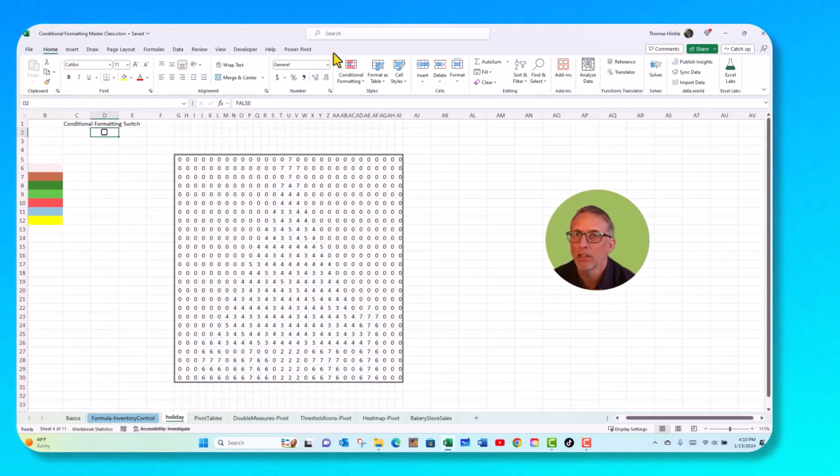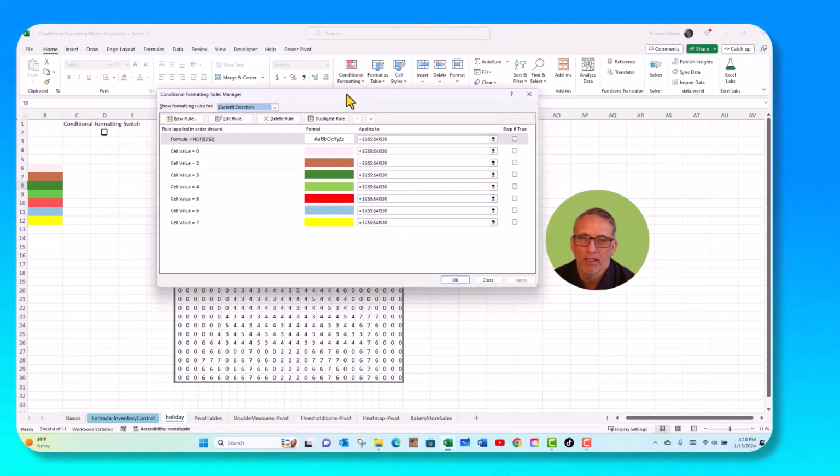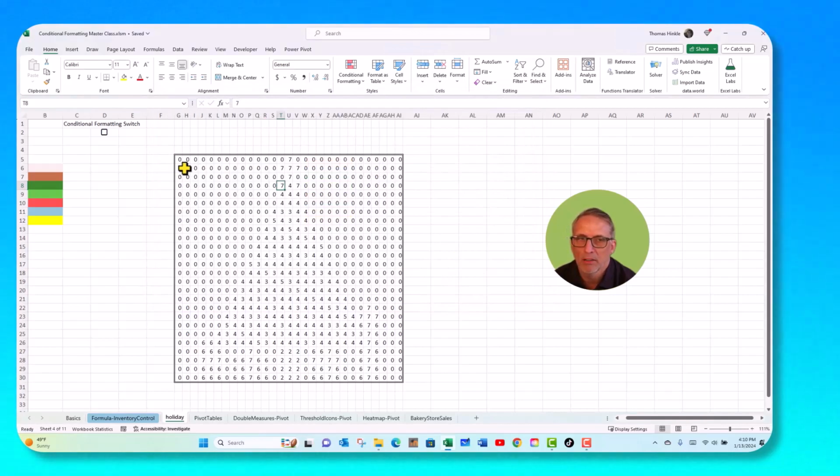Well, let's go ahead and look at this rule a little bit. The first thing we're going to do is click in our picture box here and go to conditional formatting, manage rules. And it's very simple. There's like 7 rules that tell it what color I want to put on that grid. And then this top rule is the checkbox toggling so I can turn it on and off. And what happens is when it's false, it'll basically just default to being regular text with a white background. So let's click OK and let's talk about the checkbox for a second.